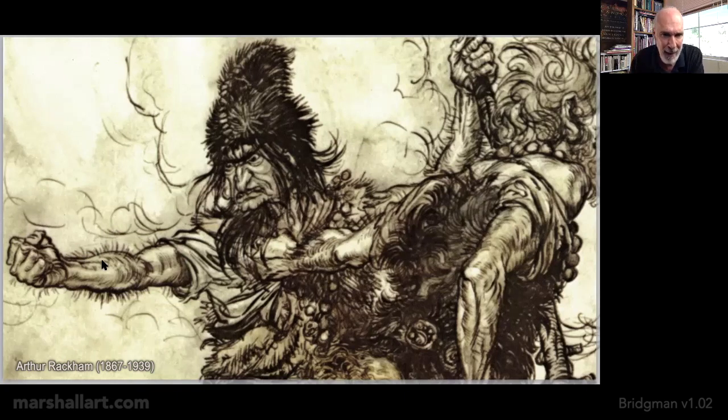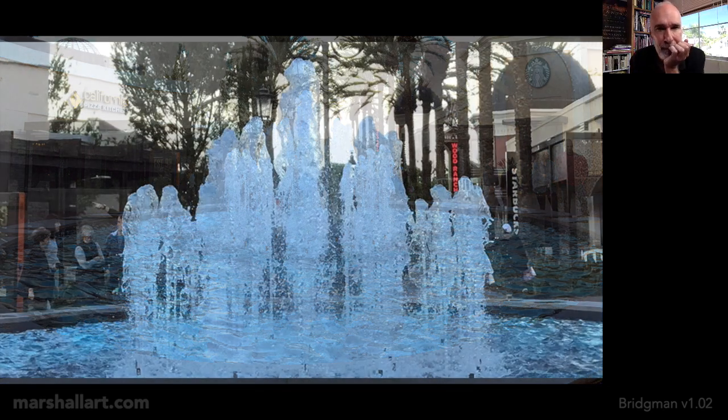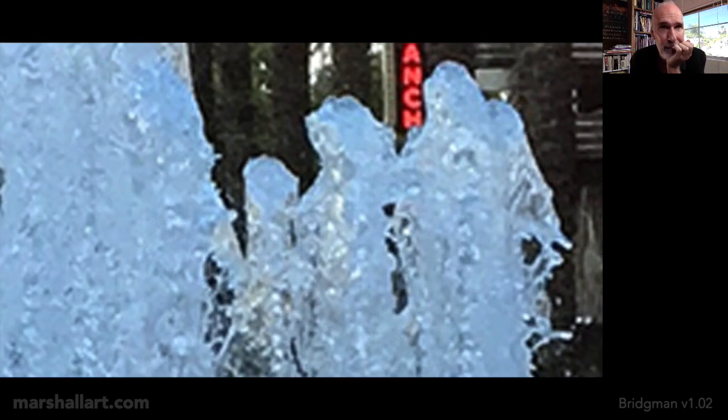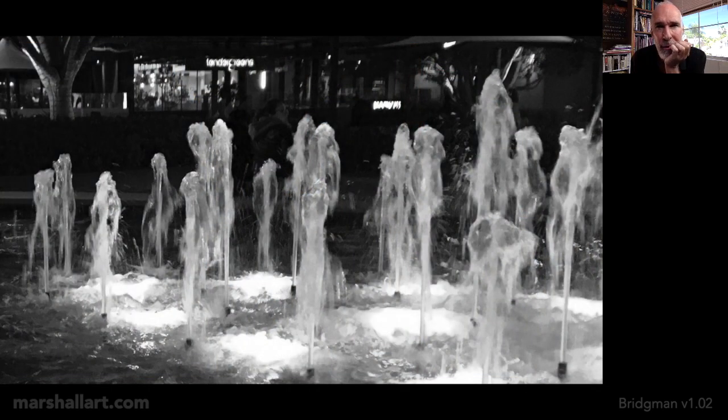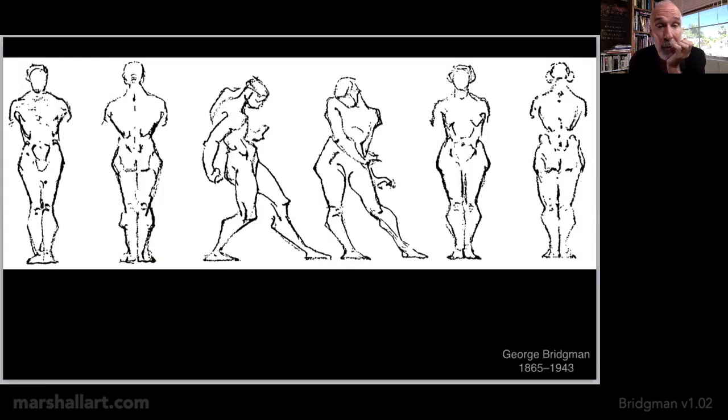But can you tell that Rackham has a tree-like, gnarled oak quality? These are not fresh avocado sprouts. Those are gnarled oak. Look at how he treats anatomy. There's a tree-like quality to it. You may say, I love the water thing. But what kind of water? I think that Romana's treatment of her drawings of the figure had a quality like water on a window glass after the rain has stopped and you get little drips that go through. I don't see that with Bridgman.